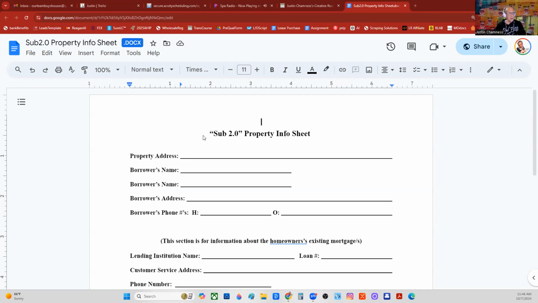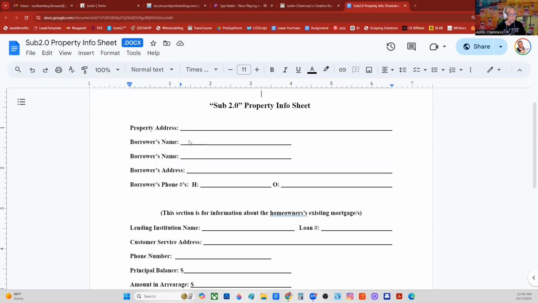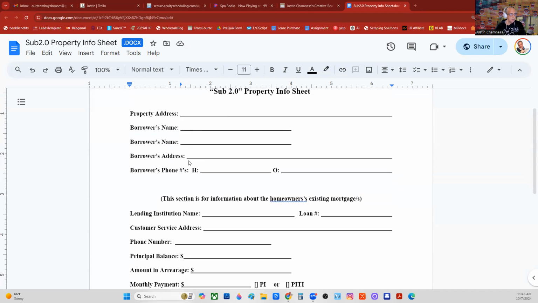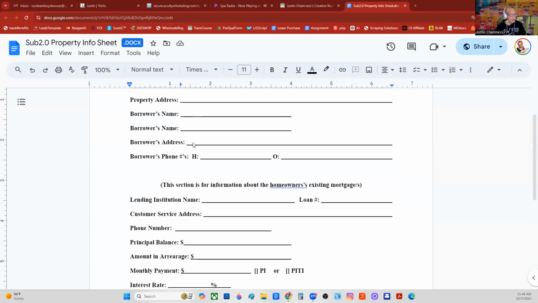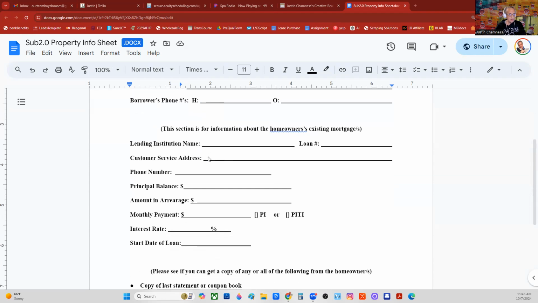Now, when you find that person, this is the information that they're going to want. Okay, they're going to want to know the address. They're going to want to know who the original homeowner is, their name. There might be more than one because it might be a couple of people that have borrowed money from the mortgage company. You might want to get their new address if they're moving and their phone number, right? Because the title company is definitely going to need to be able to reach out to them during this closing process.